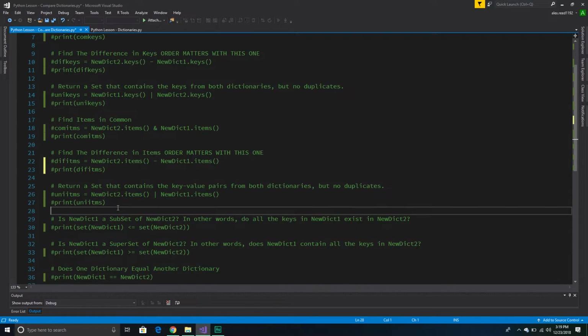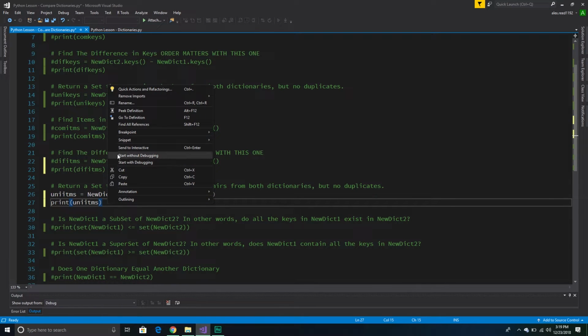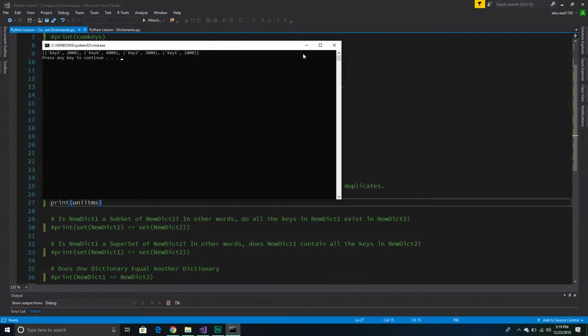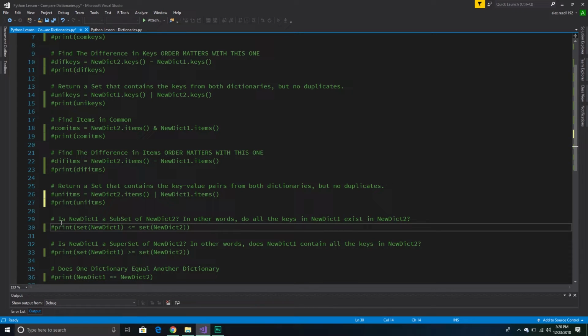Okay, so this one is also returning the union of the items. So just the ones that are from both dictionaries, but no duplicates. So just like we were expecting. And then we're getting some even more specific questions. So here's one. Is Dictionary 1 a subset of Dictionary 2?